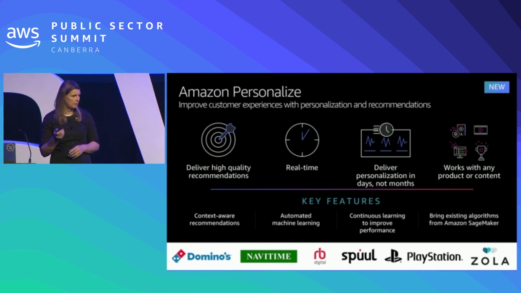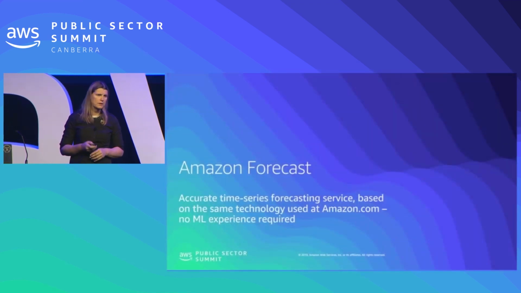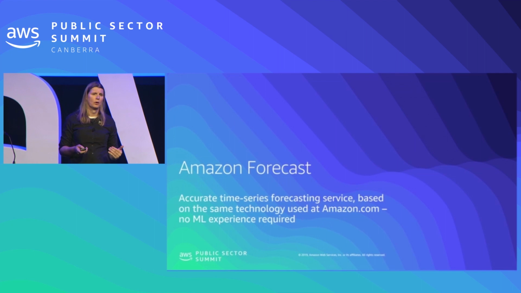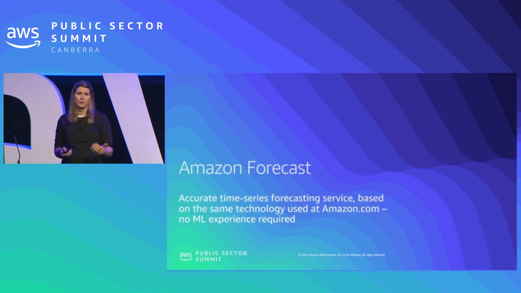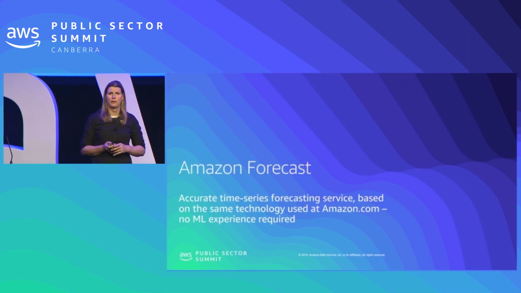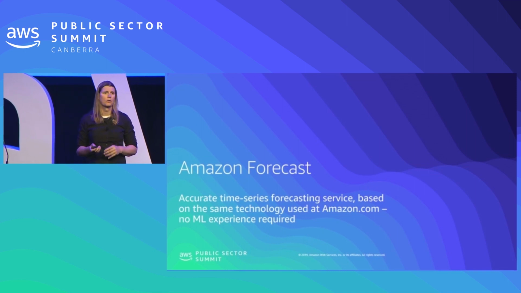Let's look at a similar service. So this is Amazon Forecast. So again, you can imagine at Amazon, we've been doing supply chain forecasting for many, many years. We've got really good at it, we have to be. But what we now want to do is take all that knowledge we've got, package it up and put it in your hands. And we want you to be able to use this without machine learning experience.